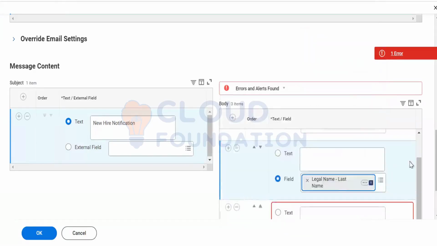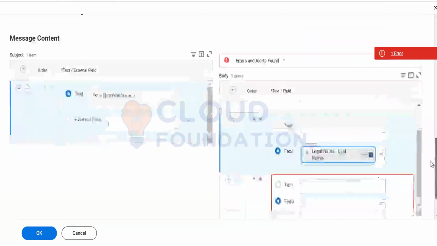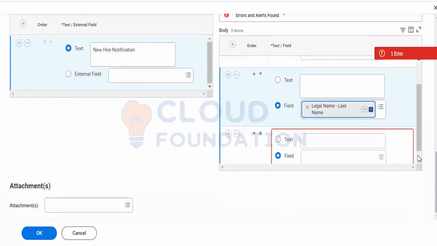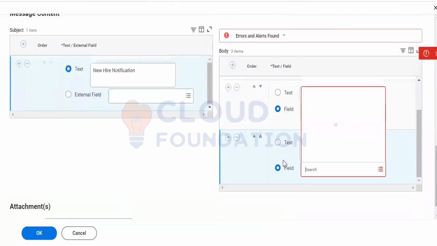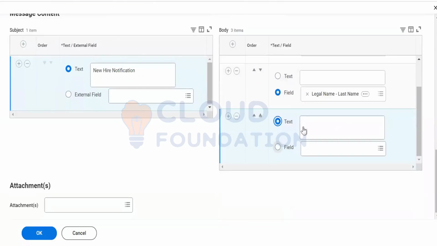This is your last name, and first name, last name.